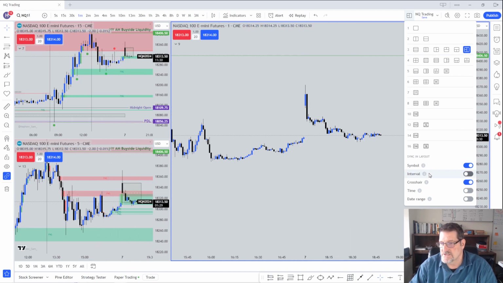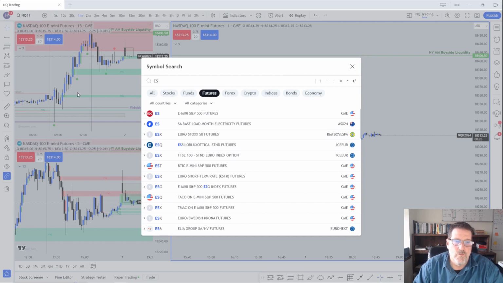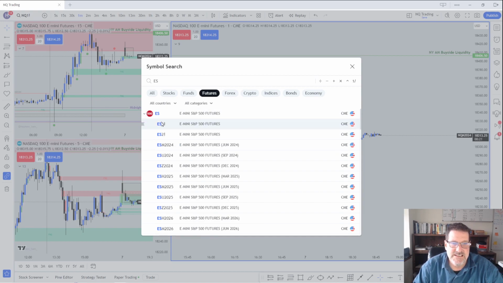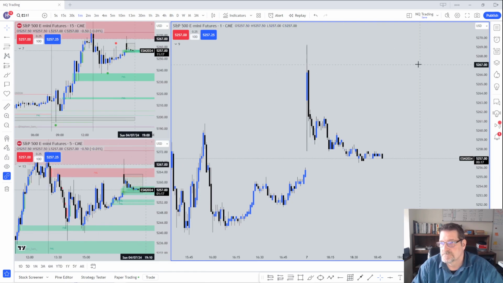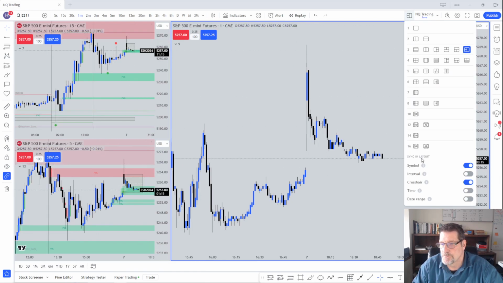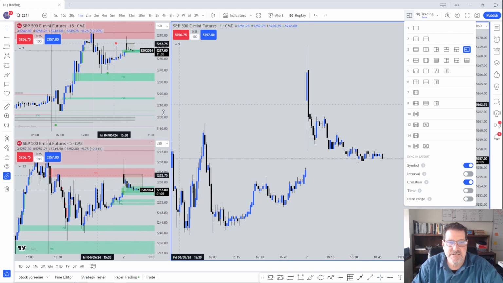If I change this, let's say I go with ES, they all change to ES. Okay, so crosshair: if you notice on my 5 and my 15, the crosshair is moving. If I have the crosshair here, it moves here. On the 1 and the 15, it's across all 3. That's what that one does.